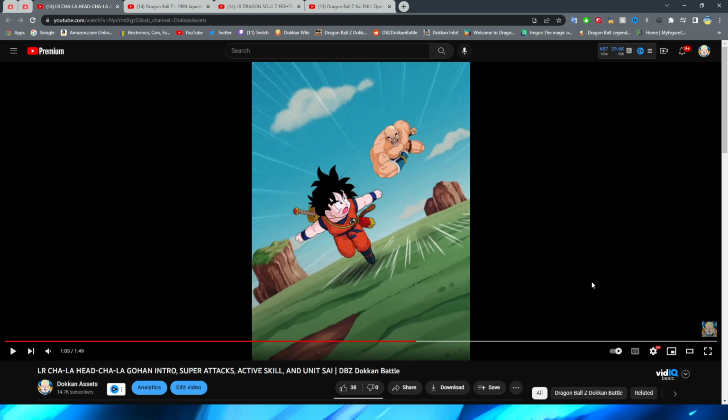I mean, unit super attacks are a lot easier to get, or more frequent to get, than active skills. But still, it's kind of funny because when it comes to normal supers, that's probably what you're going to be seeing the most. So it's funny that they spend less effort on that, typically with most units, right?